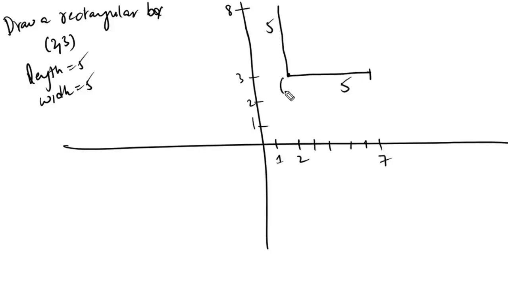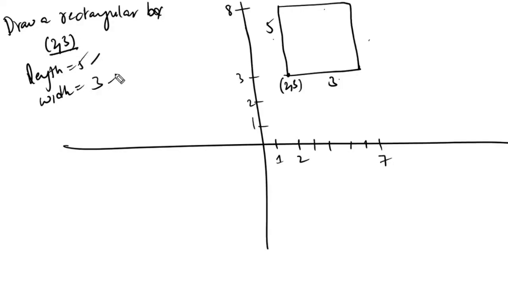So this is 2, 3, height of 5, and you are going to draw a rectangular box. With respect to length and breadth, the same 5 here and the same 5 here. Here in this case, 5 and 5, the same value, means it is a square box. If for example one is 5 and one is 3, it means length is 5 and breadth is only 3, so you draw with 3 and 5. For drawing the rectangular box, what we require is the starting point, and the length and breadth.